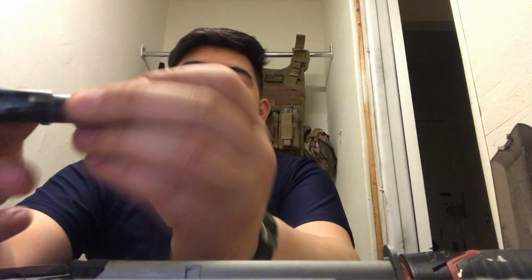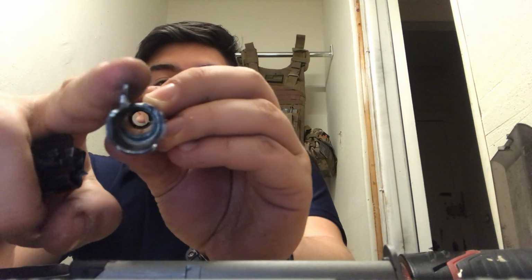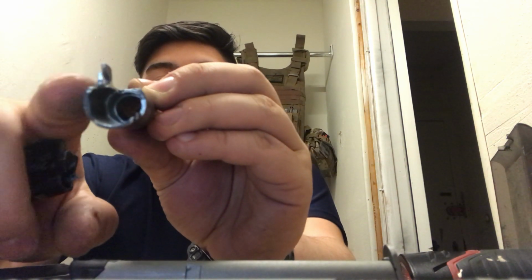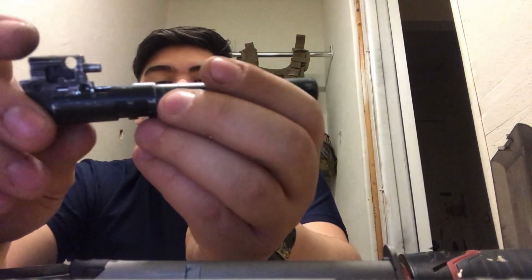I had to make this fin slimmer. It was a lot thicker before. I had to make it slimmer so it would all fit. It takes a lot of work, a lot of putting it together, taking it apart, trying to see where it's not fitting correctly, and then finally I got it to fit. But yeah, this took a lot of work.